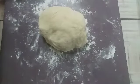So now, to make another one, roll it out. Take your rolling pin and roll it out. So this is the next one, the second one to roll. Roll it out, and make sure it doesn't flap too much. You allow it to take a little bit.